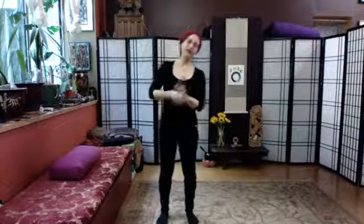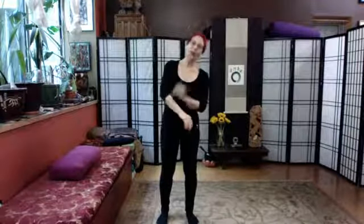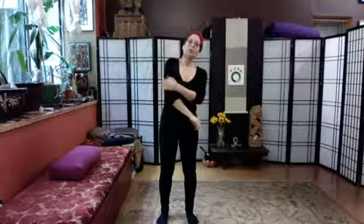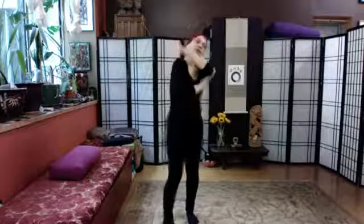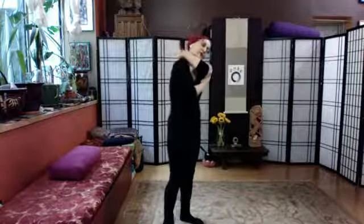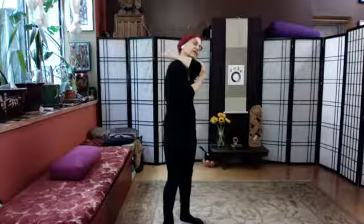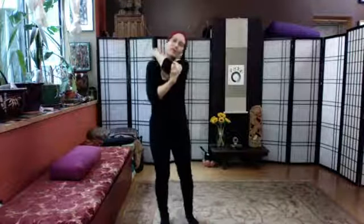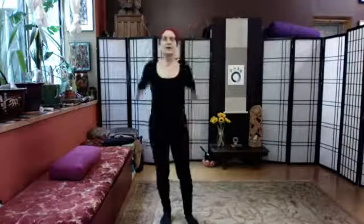Coming down the back of the arm — too many wonderful parts to mention, but feel them all. Stand nice and tall, coming around the back of the fingers, the back of the hand. Cupping — we're waking up, bringing new sensations, collecting all our body parts, building circulation and collecting gratitude everywhere. Then just shake that out a little bit.